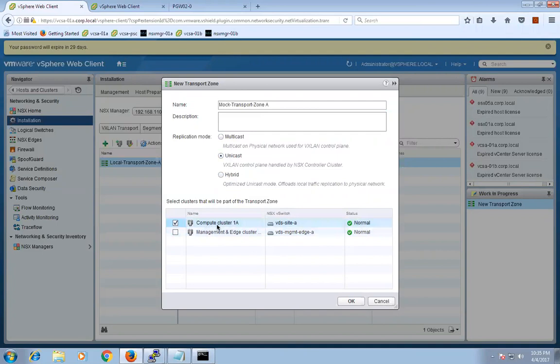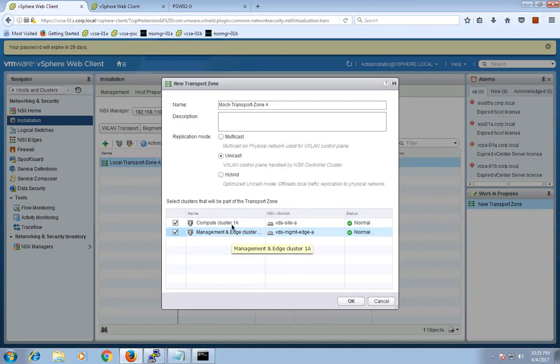We have to span only the compute cluster 1A. But also we need to expand this. We need this cluster to have reachability to the ESG. And to reach the ESG, we need also to reach the cluster in which those ESGs are located. So I will check the management and edge cluster. And why is that?